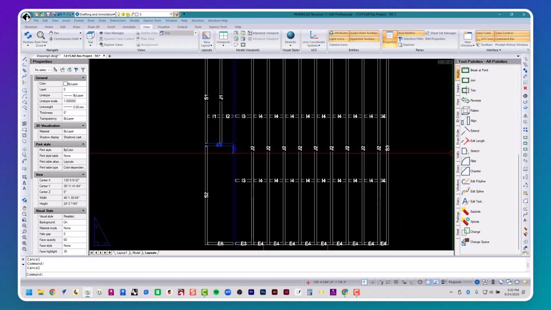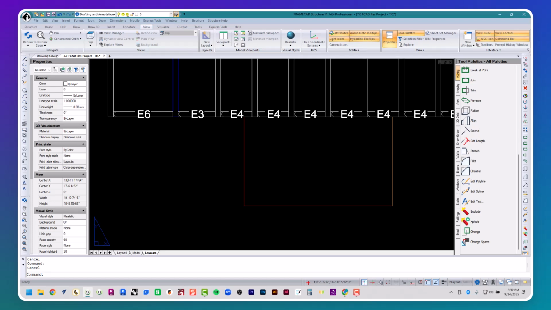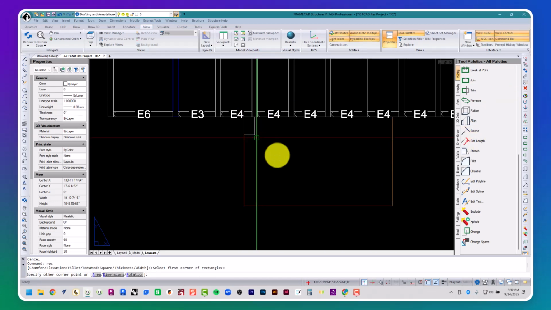All that's left to do is to make our joist beams for the area in the balcony. So let's go ahead and take care of the balcony now. Going down to the balcony, we're going to do a rectangle in this area, REC, from here to here.